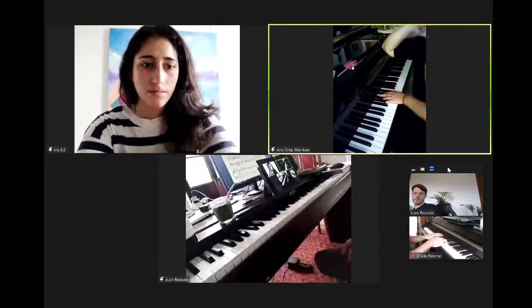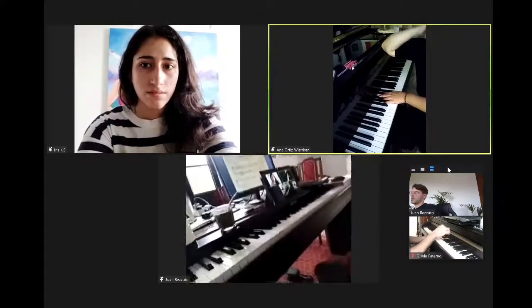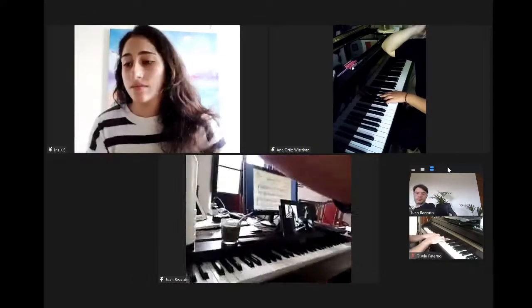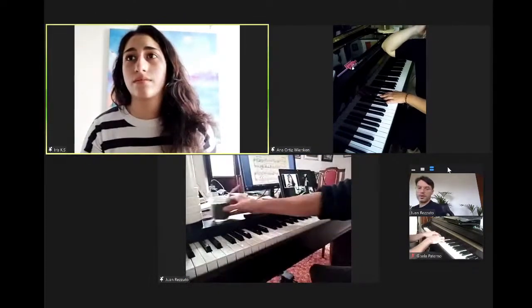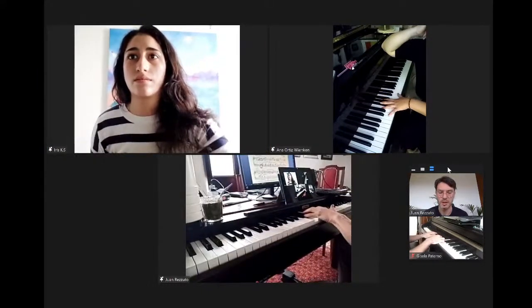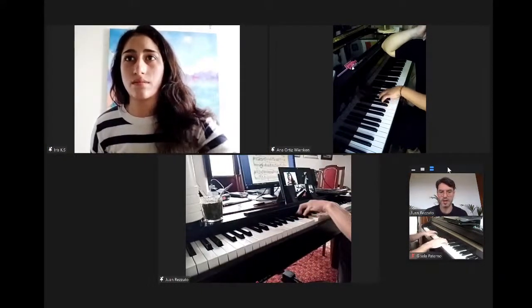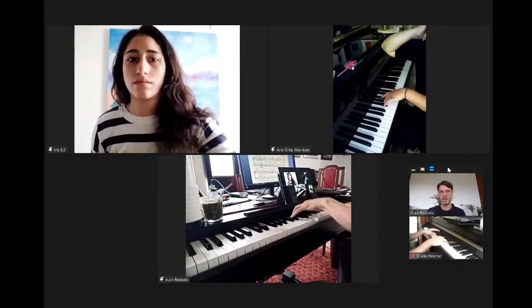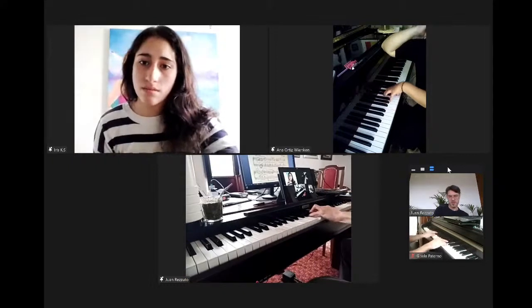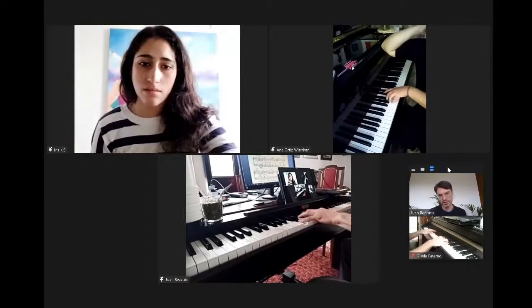So you're always using the same fingers for each chord. Exactly. Okay, so again. Yes, now you can see me much better. Yeah, you see the gesture, how it works?